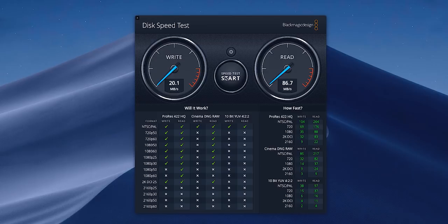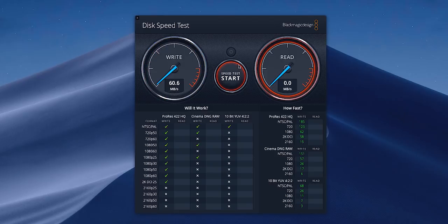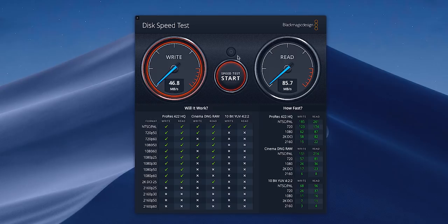Ang speed niya dito for the SD card is, let's see here, umabot ng 50 ang write speed natin, and I think abot pa ng 60. Not bad. And then yung read speed natin nasa 85. So, roughly mga ganun ang speed na nakukuha niya. Going to check naman ngayon is yung card reader, if makukuha niya yung speed na yan. Pero for sure, dahil 3.0 lang to, and mas mabilis kapag naka 3.1 na Type-C, I expect na medyo mas mabagal to ng konti. Okay, so naset ko na yung storage. So let's see.